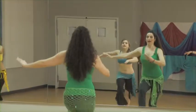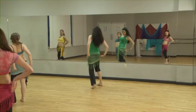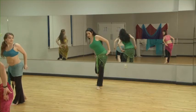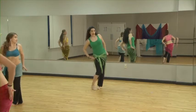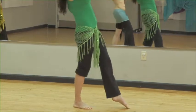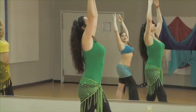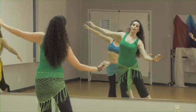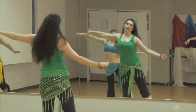Front, center, back. Right. This is the corkscrew. Left, right. Roll up. Sweep. Up, up, right, left.